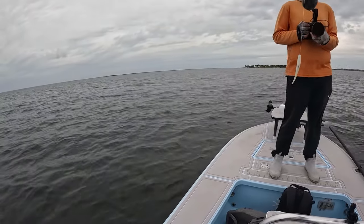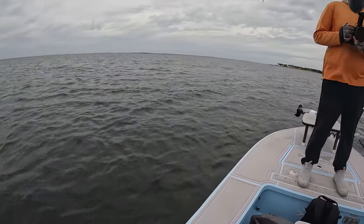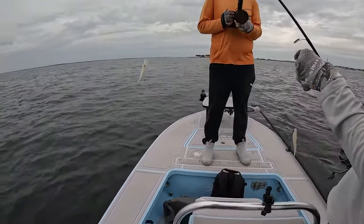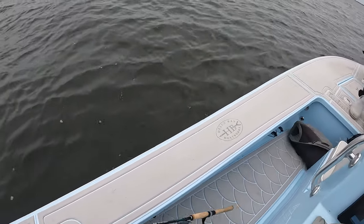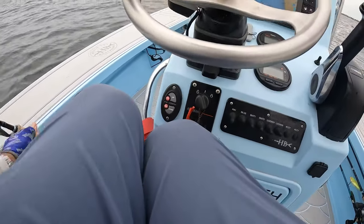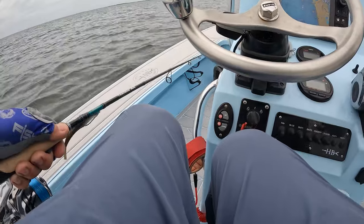So it's half. Gotcha. And I've got the one swivel tied directly to the braid. The other one slides up the braid. Oh. That way if you get hit, they're not pulling against each other. Let's see what happens. Let's just drift on this one. Okay. And if we drift, maybe we won't have to put that troller down on this go around. And I'm gonna fish this chatter spike a little bit, see if anything happens.